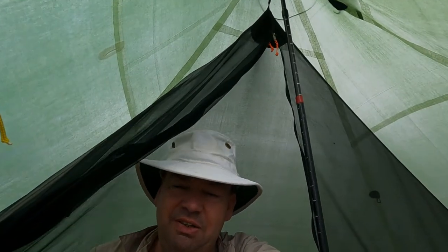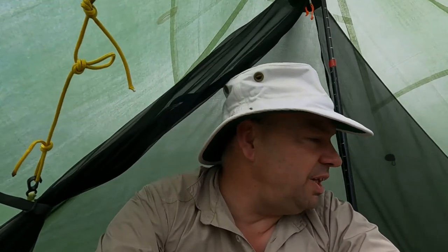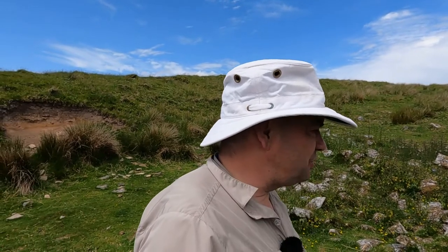We're back out, just relaxing and chilling. I was thinking of doing a walk this trip but it's been quite a tiring few days, and frankly weeks, at home. So it's the usual — I'm just chilling out. I am hoping to meet someone in July and maybe try and get to the lakes in September, so I'm kind of committing myself to that. Fingers crossed I can get up there and do something a little bit different. In the meantime I'm more than happy coming here and relaxing, and at some point when I'm feeling more energetic I'll go for a walk.